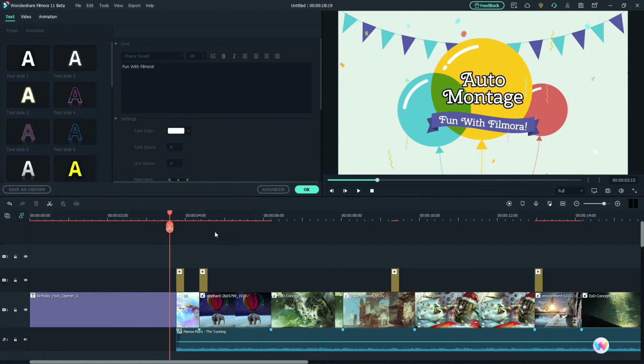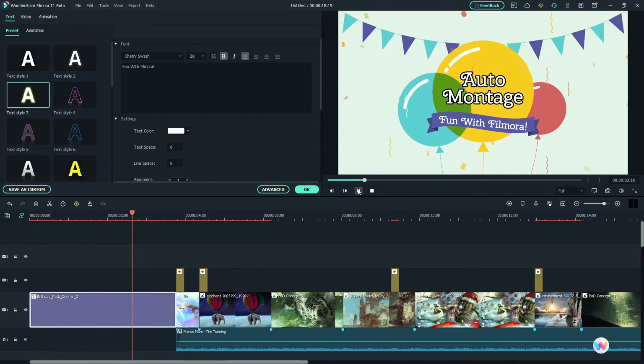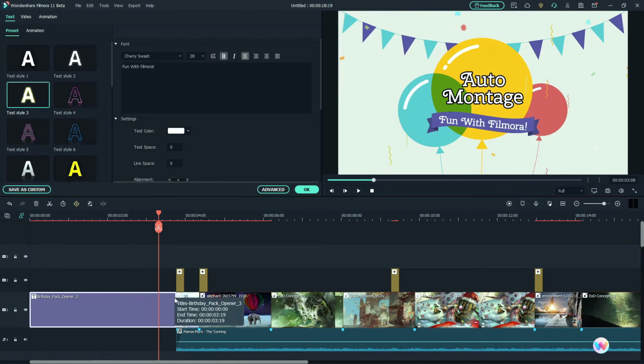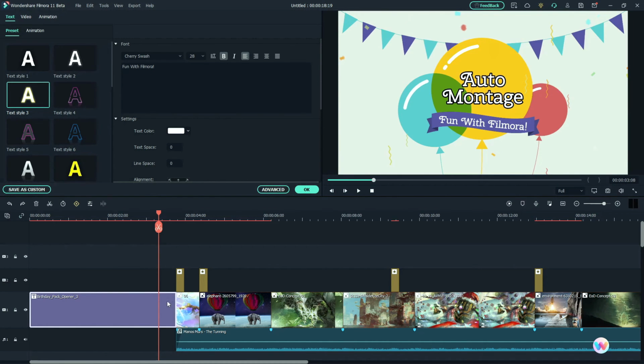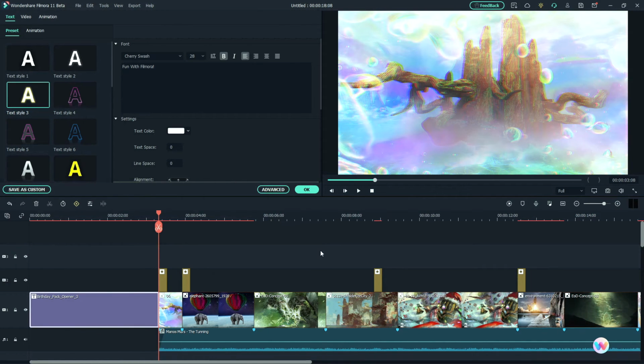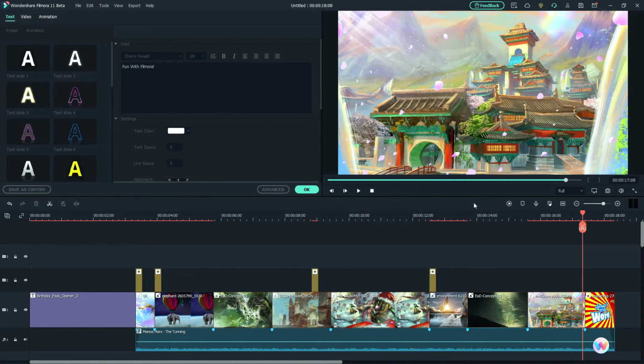Okay, so let's see if that feels a bit better. Almost. It's really close. I should have turned auto ripple on for that. Alright, so auto ripple back on. Drag it over. Alright, there. I think that looks about good enough. If I go over to the end, spread the word.